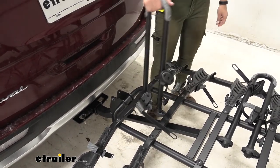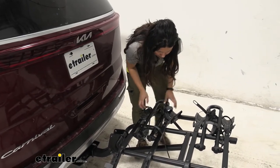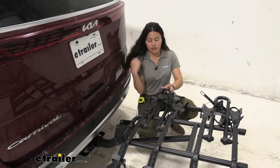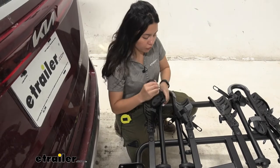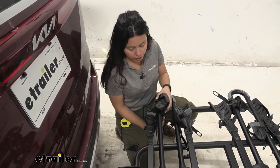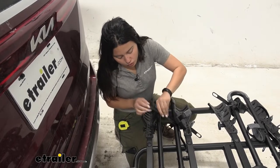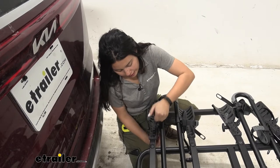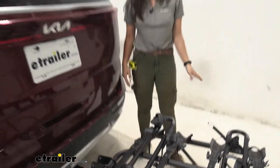And then just fold this mast down. Let's get all this stuff out of the way. There we go. And you have two options here. You could use the wheel straps, which I like to do sometimes, or you could use the frame mount to secure it to the cradles. I'm gonna use the wheel straps. So that goes around the frame, goes back in, and secures that in the stowed position.